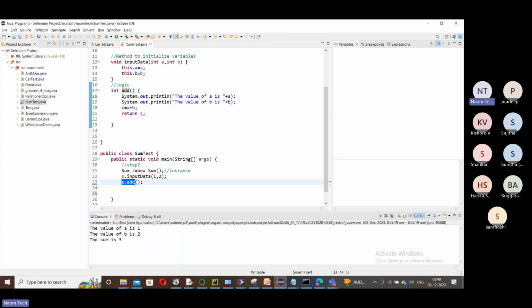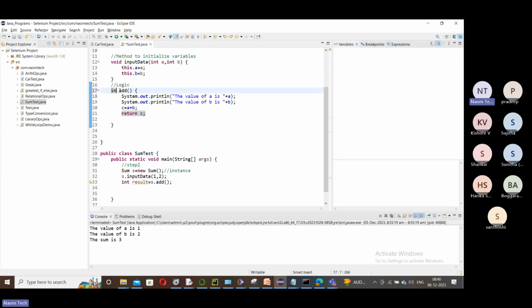Suppose we know that this returns some result, then declare some variable, int result equal to. So this assignment should happen. A method call should be assigned to a variable only when this method is returning a result. If it is returning a result, then only you should do this assignment.